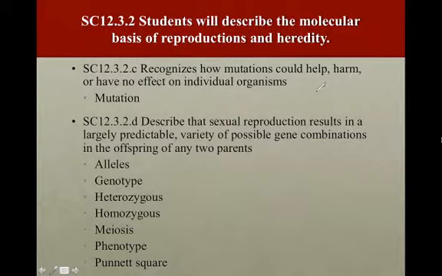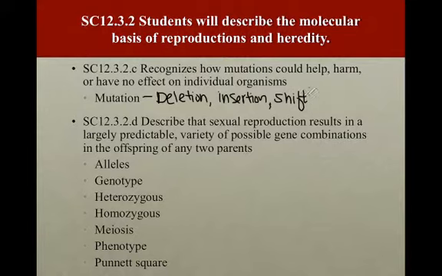Recognize how mutations can help, harm, or have no effect on an individual organism. What are some of the mutations? We have deletion, insertion, and what is that called, a shift mutation, a codon shift. And then we put crossover in there because it changes, I don't know if it's actually considered a mutation, but it's changing the DNA a little bit when you copy it.